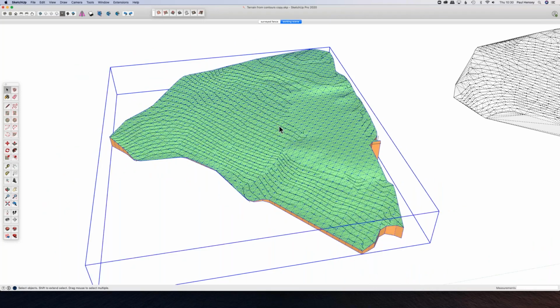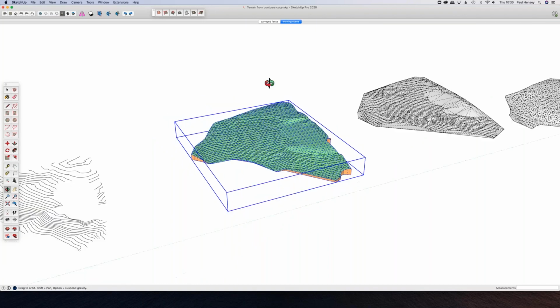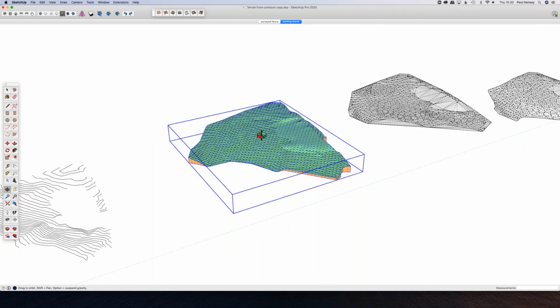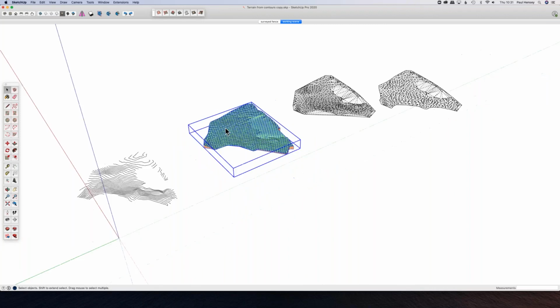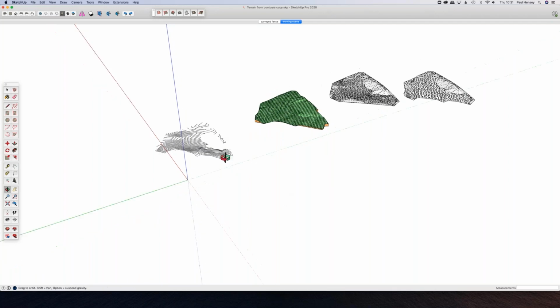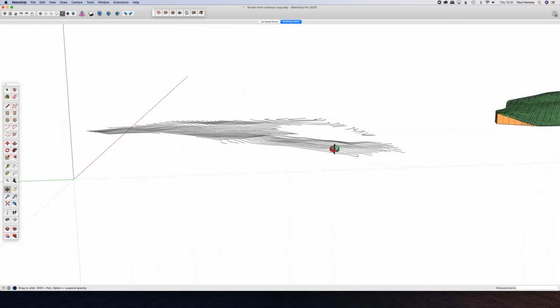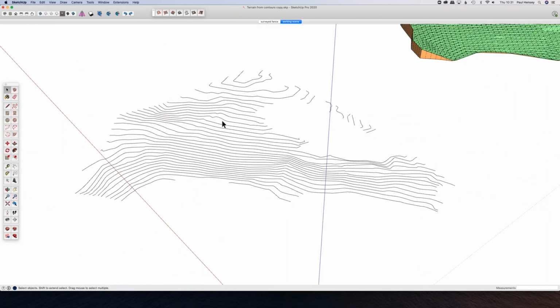And again, it makes it into a group. So Toposhaper also doesn't cause these stretched surfaces, so you don't have to worry about deleting them out. Toposhaper makes a very nice terrain model. Now, you only get 3D contours if you ask for them, or you've got a surveyor who appreciates where his drawings might end up. So frequently you'll get contours that lie flat. So here's a good example. Same contours, but lying on the ground.